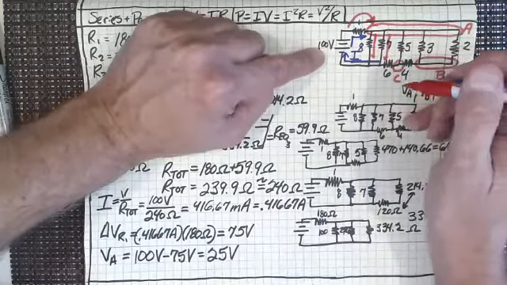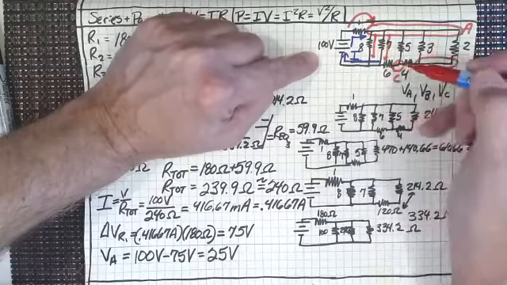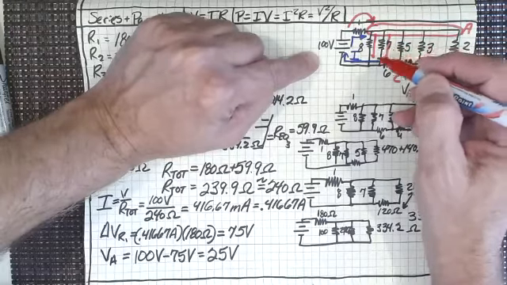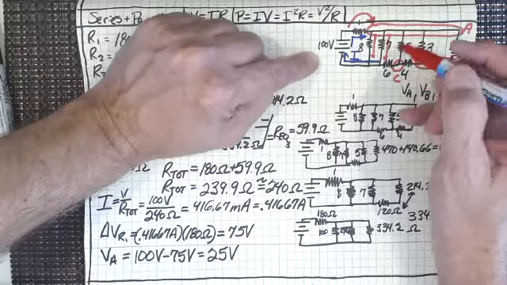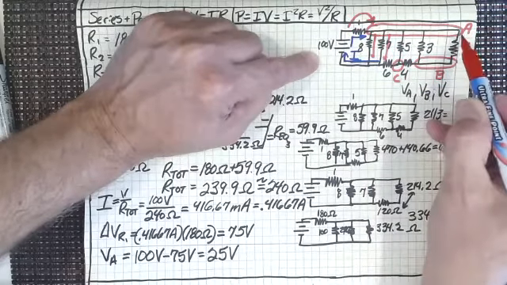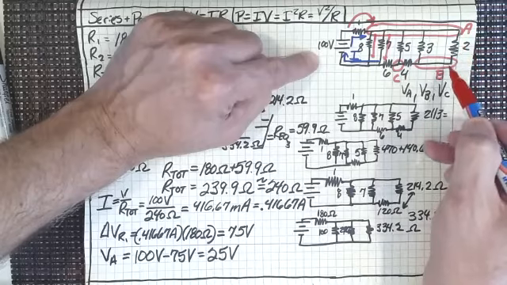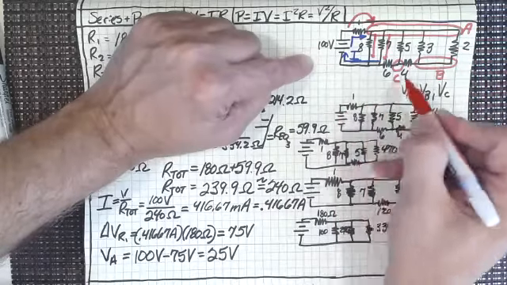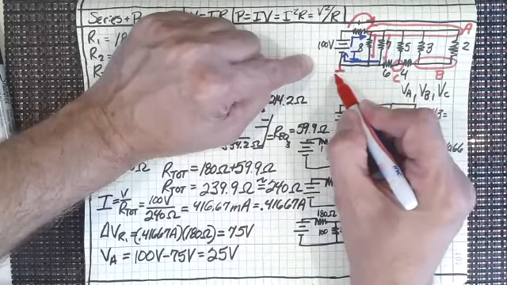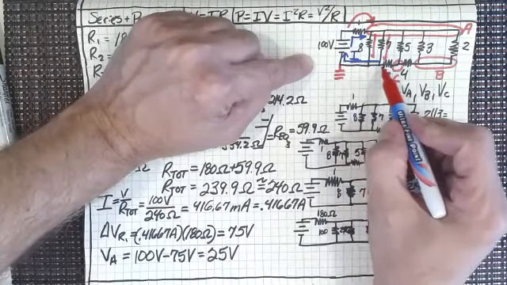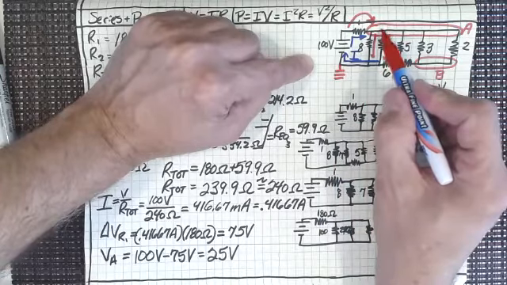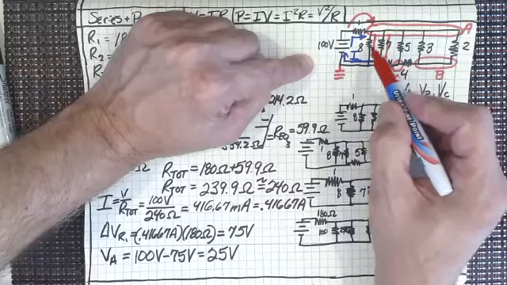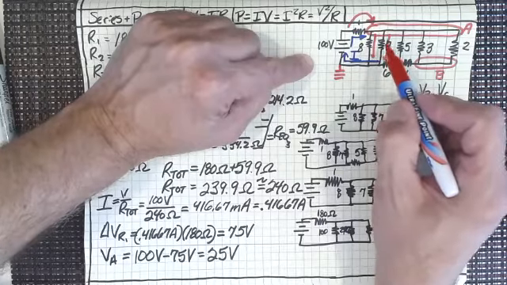All of those are coming around, and that's where a lot of the current is going to be flowing down through these two resistors, is what we're going to find. But we've still got this at 25 volts. All of these, if you think about it, the voltage I've got down here, because it's grounded, is all 0. So I'm still going from 25 volts down to 0 through these resistors. The only thing stopping the current from flowing directly to 0 is that I've got two resistors here.